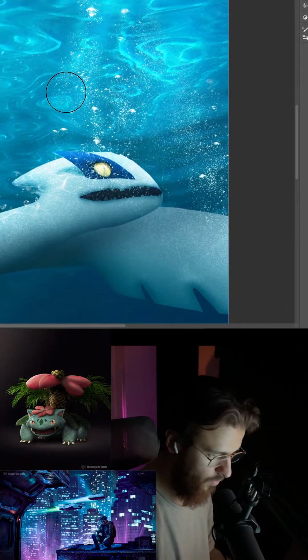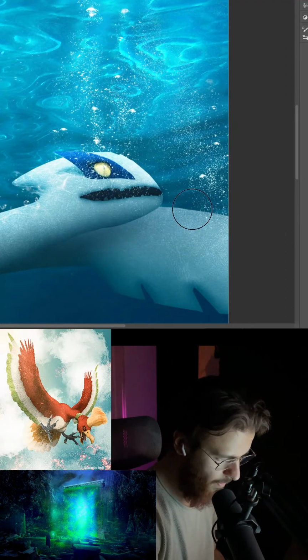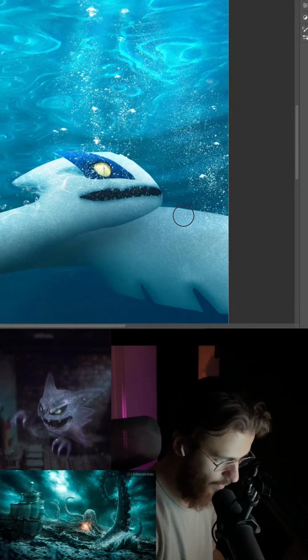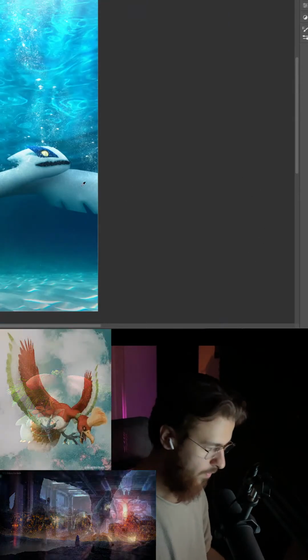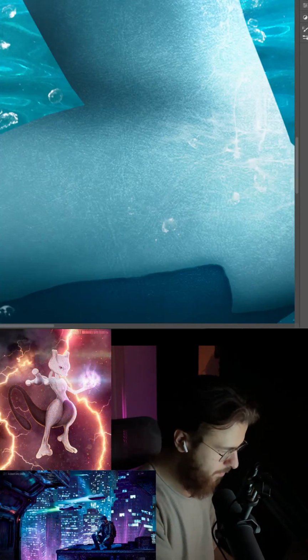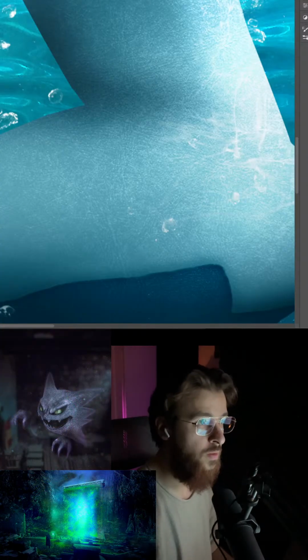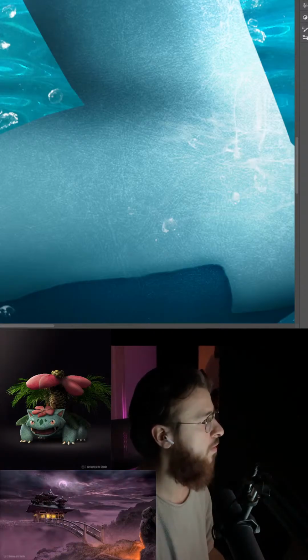I mean, I want to make this lighter here. And then maybe right here on his tail, a bit lighter. Let's see.